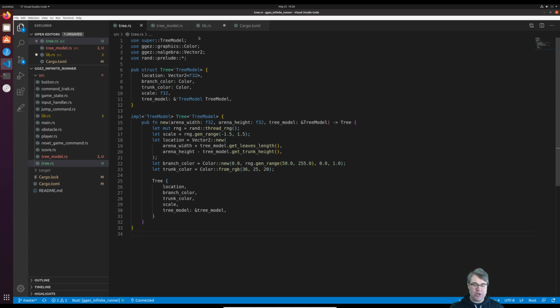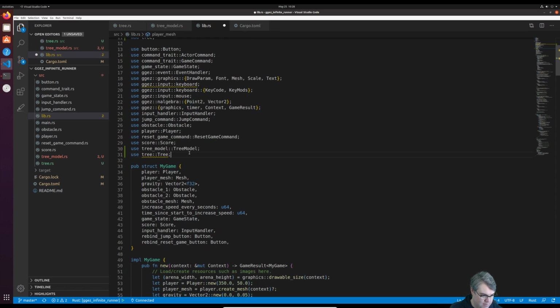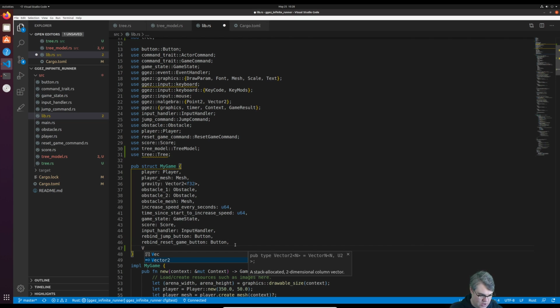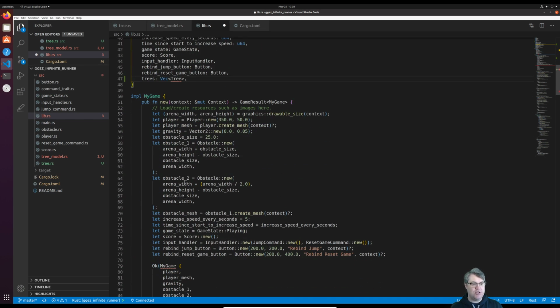So now we want to create a bunch of trees. Maybe right now, let's just create a single tree. We'll store that and we'll get that drawing to the screen. But we know we were going to want to create a vec of trees. So this is going to be our trees. It's going to be a vec of type tree. When we create a new game, we now need to make sure that we add in these trees.